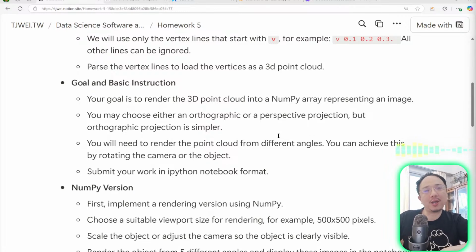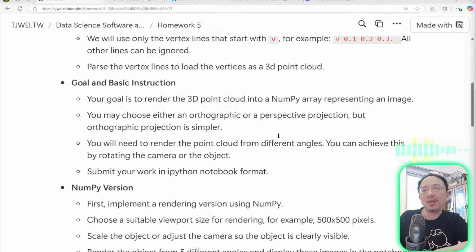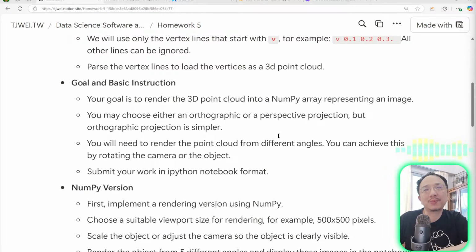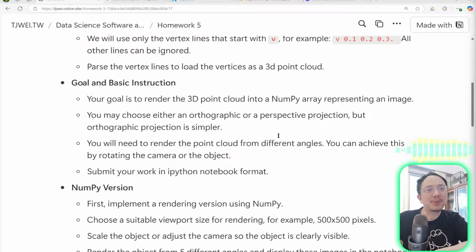So even if I figure out one elegant way to write the code using NumPy, maybe later on you want to add some feature. In this example, you may want to change it into a perspective projection. That one might still be easier, but if I want to do materials, texture mapping, depth buffering, or, as I will show you a little later, different levels of shading, like the brightness.